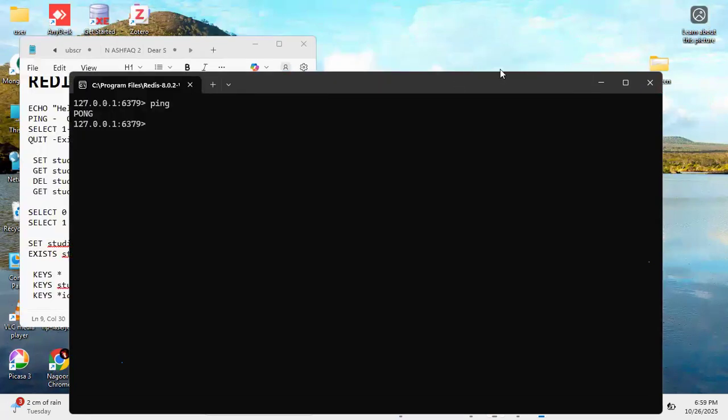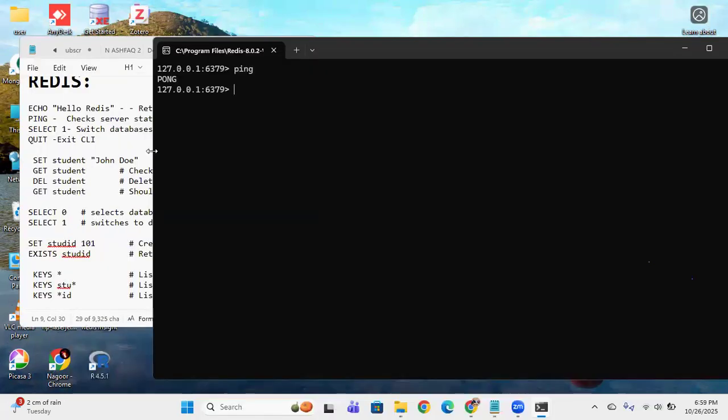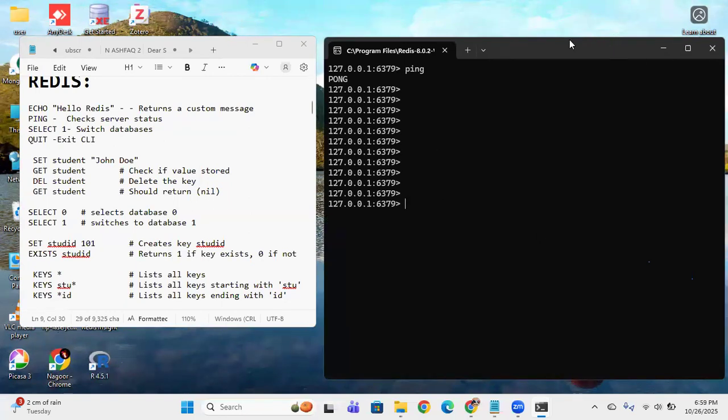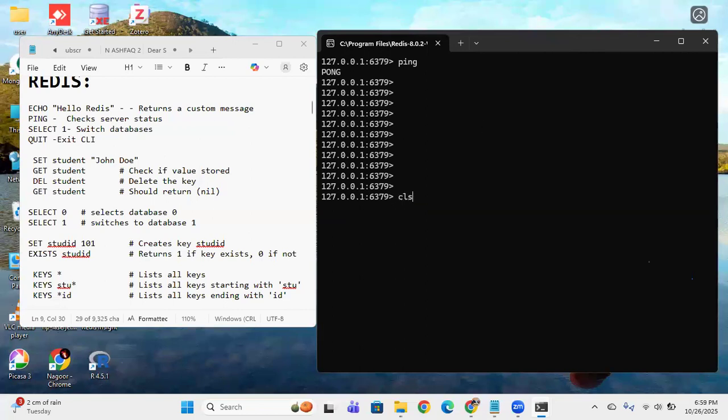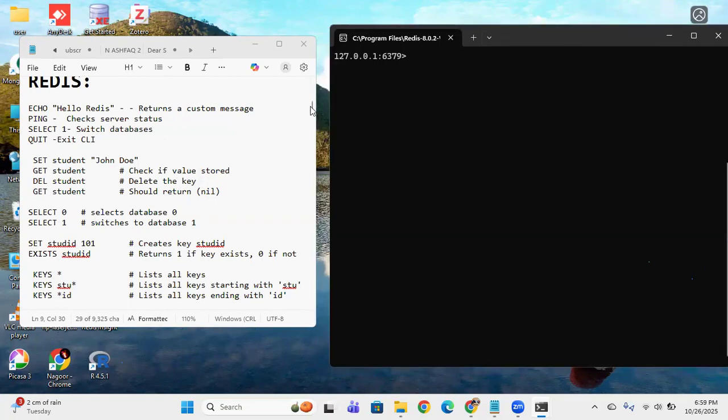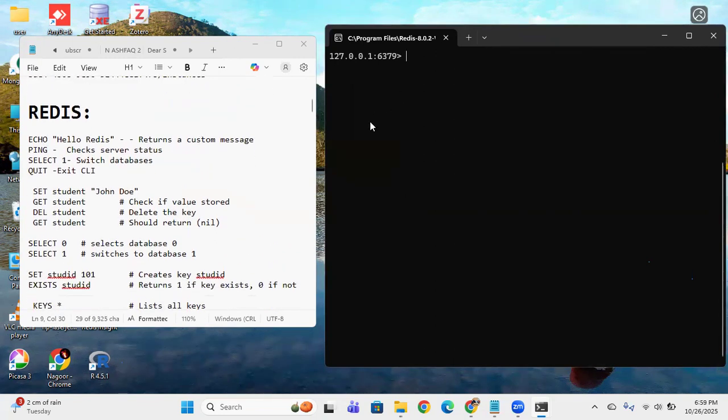Let us see, because we might have done it in the beginning. So I'm just going to refresh all the commands once again. If you see, in this way the whole screen is getting cluttered. So you can actually click CLS also. If it is not working, then you click on Control L. The screen will get refreshed and you will get a fresh screen, because you cannot show the outputs in that way.